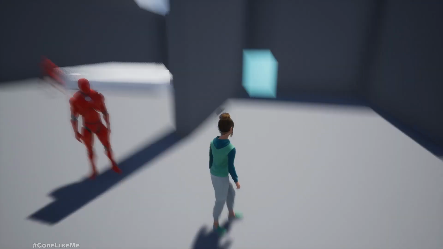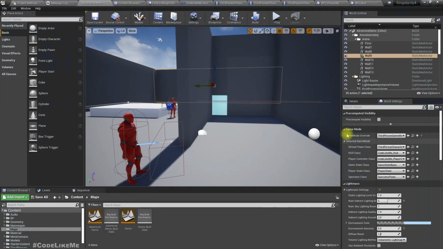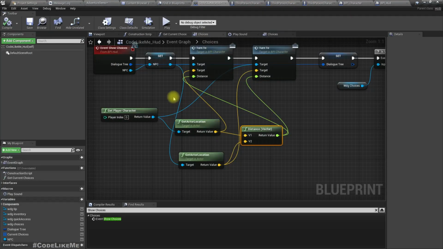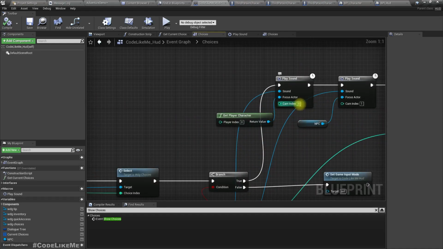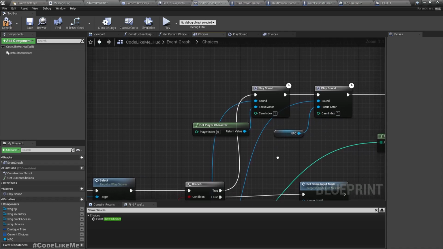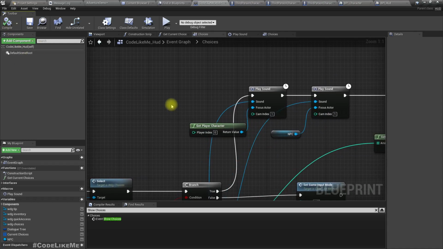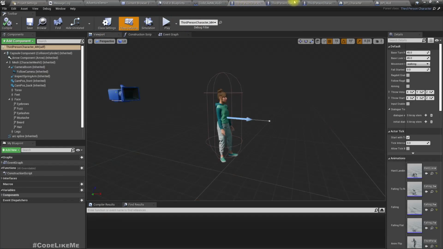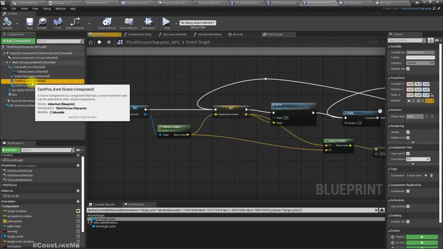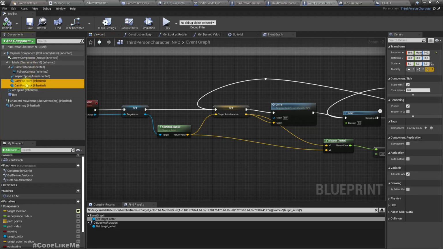Okay, I think for both cases, for now, we should use the same cam index, which is 1. That should be good. And also we have some movements in the camera. That's because these cameras are attached to the mesh.